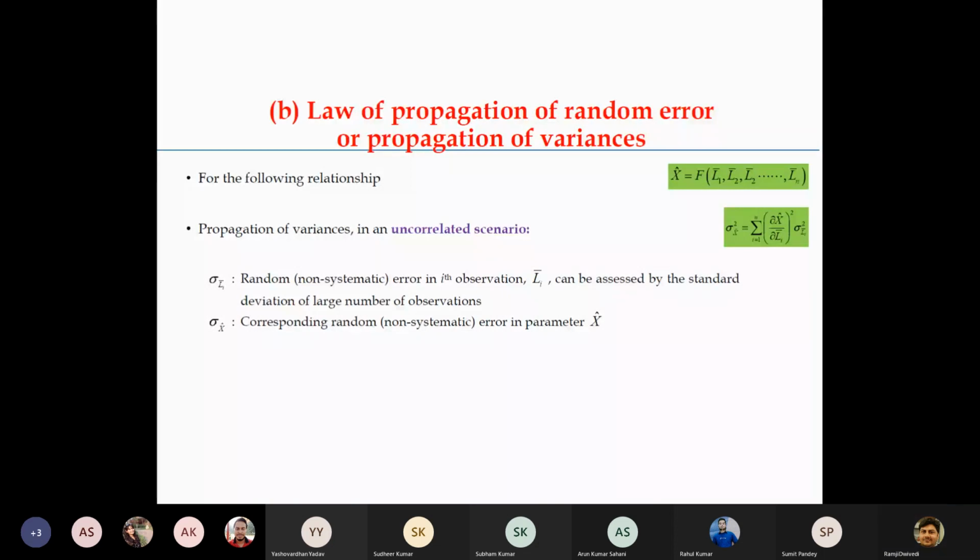Okay, so the uncorrelated scenario. The reason we are talking about the uncorrelated nature is that we need to consider only the variances of the error. We are not talking in terms of the covariances of the error, because when we have covariances, we cannot expect them to be represented in the manner we are representing here. The representation would change drastically, in the sense that we would be working more or less with matrices. So you have to be very careful of this.